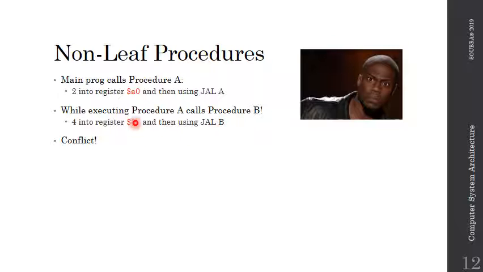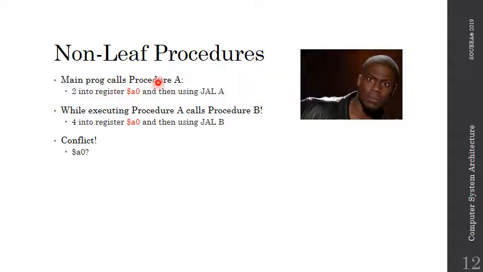So there's a conflict. First off, because I'm overriding whatever I have in A0, and we've learned till now that if I'm overriding something inside of a procedure, I should do something about it first. I could save it on the stack and then restore it. That's how I don't lose the original value. So first off, it's about A0. But what else? Think about it for a second.